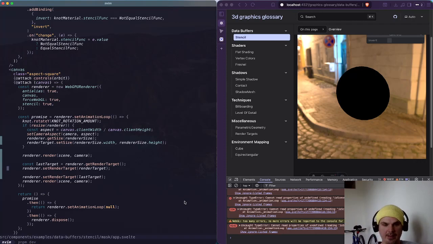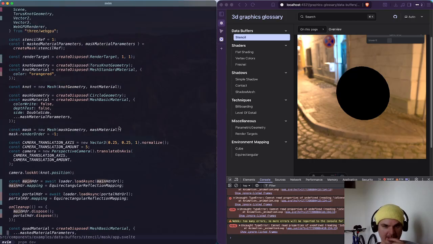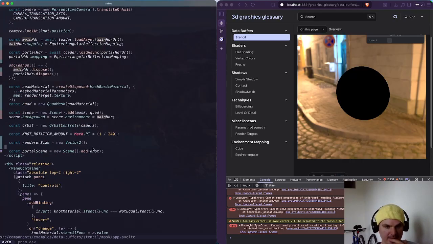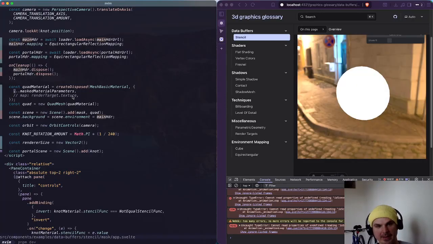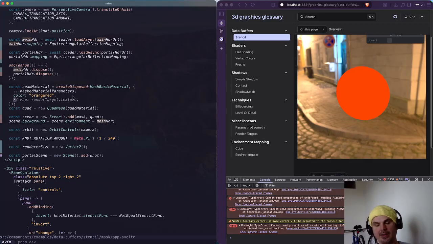So you can see that it's rendering the quad mesh, but the quad mesh doesn't have any lighting at the moment because the render target doesn't have anything in it, or the map isn't anything. If you turn off the map right here, yeah, it becomes white. So likewise, if you give it a color like orange red, turn off the map, it should turn orange.